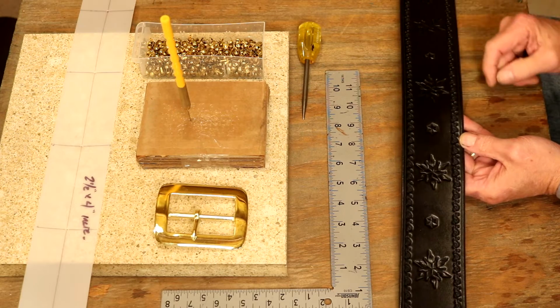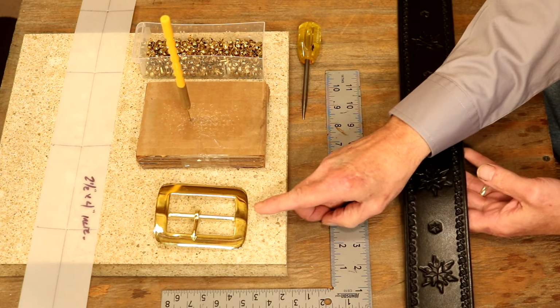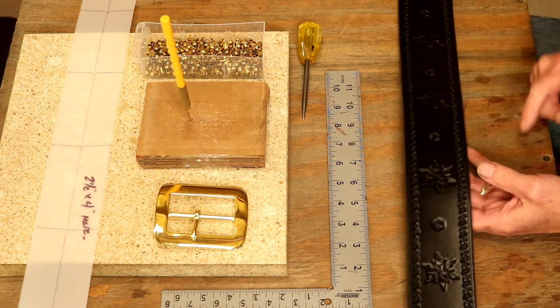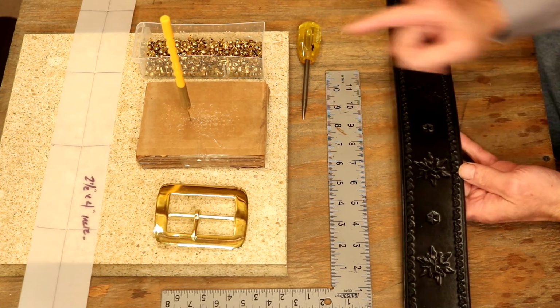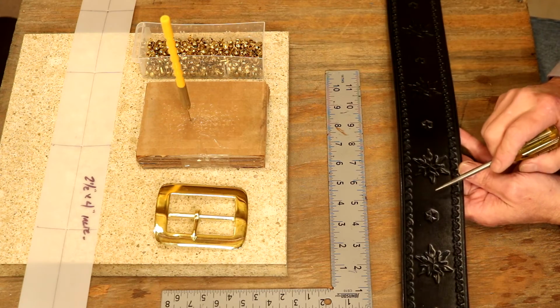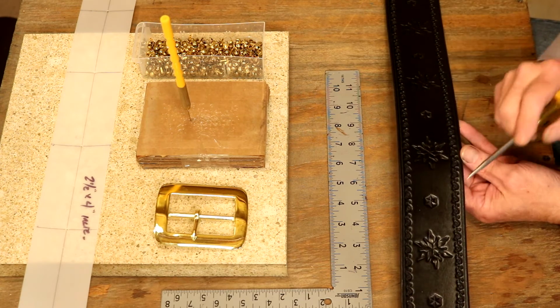Let's do this one up for old St. Nick. We've got this beautiful brass buckle. Let's add some brass spots. Now, all kinds of configurations we could go with here, but let's keep it simple. Let's drop a spot in between each of our snowflakes.